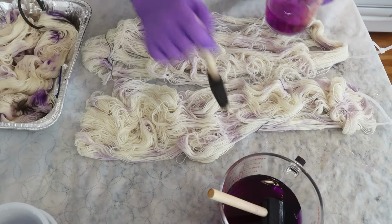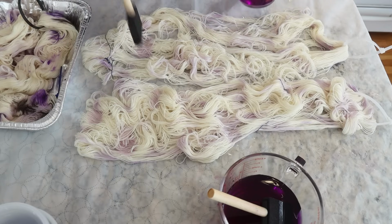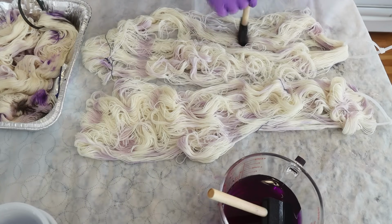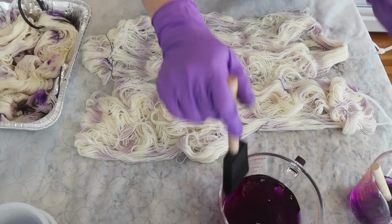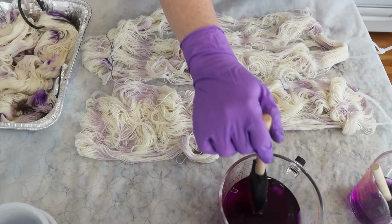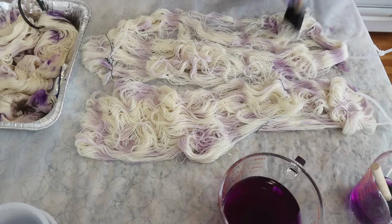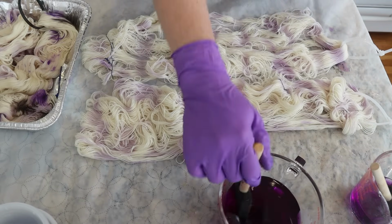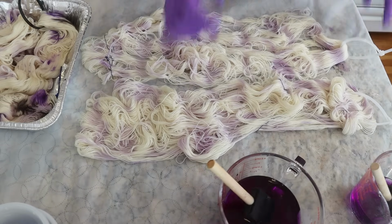I will say that even on just these 2, I'm using up a lot of this more pastel color that I have. And there's no reason why I can't do a line all the way across, but I'm enjoying just the random application. But yes, I will probably need to replenish, especially that lightest purple, fairly frequently, but we will, of course, see. And again, white left behind is totally fine.